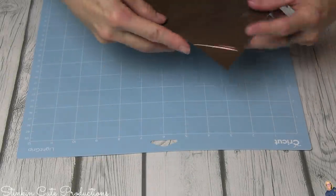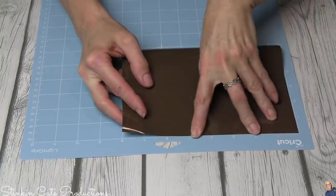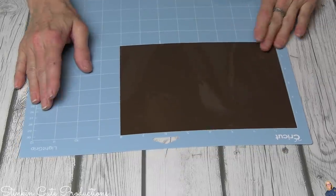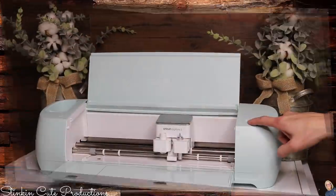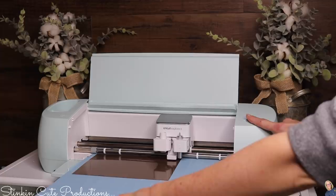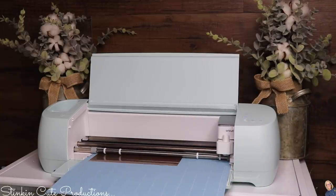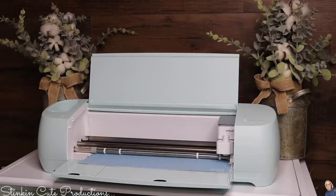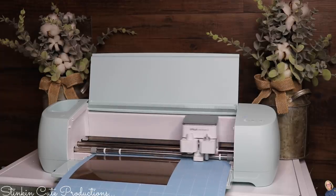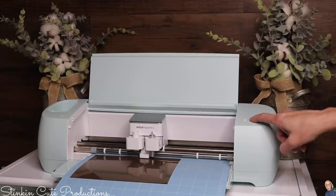The vinyl I'm using today is brown vinyl by Cricut — I wanted to go with peach and brown because there's a baby coming for my adopted son Jason and Evelyn. My Cricut is now prompting me to load the mat, so I go ahead and load it. The Cricut does its thing, measures the mat, and decides if it's using the 12 or 24-inch mat. Once it knows the mat size, it will prompt you to press play to start your cut.